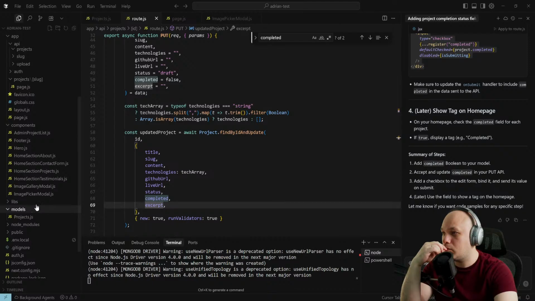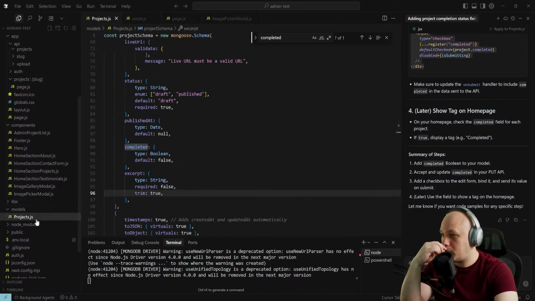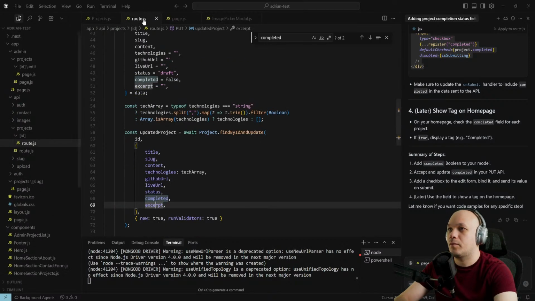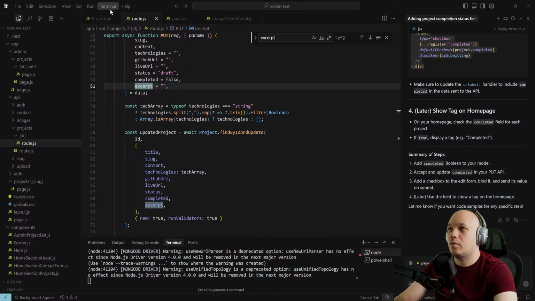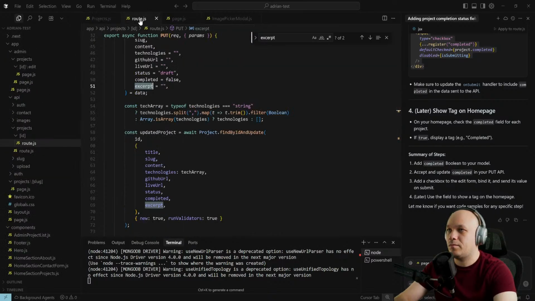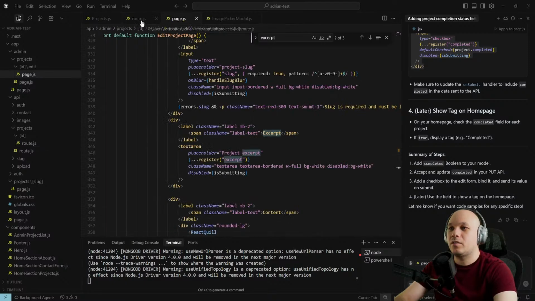If we go to models, excerpt, let's see. I think what we didn't do is to capture the state of the text area whenever we are modifying it, right?